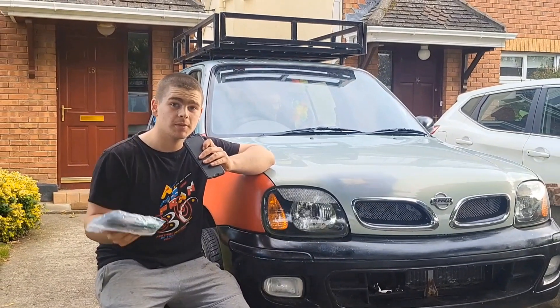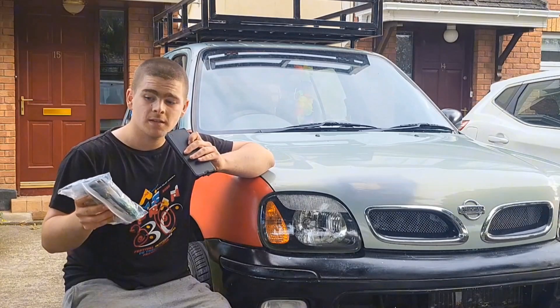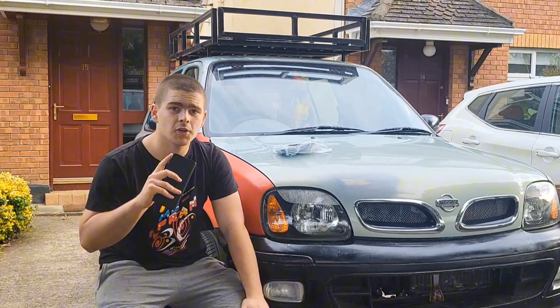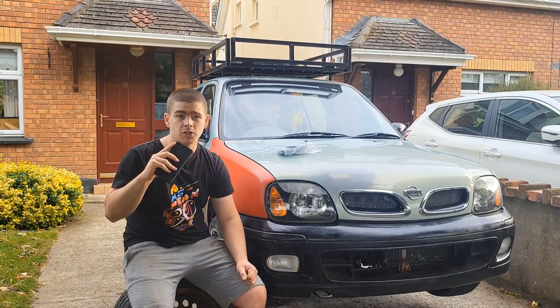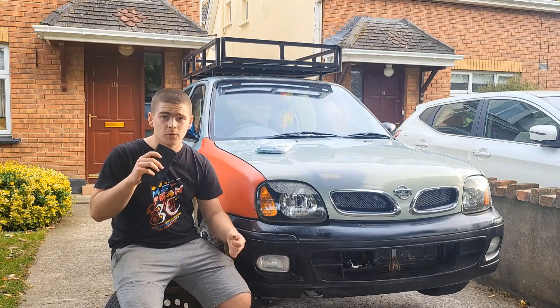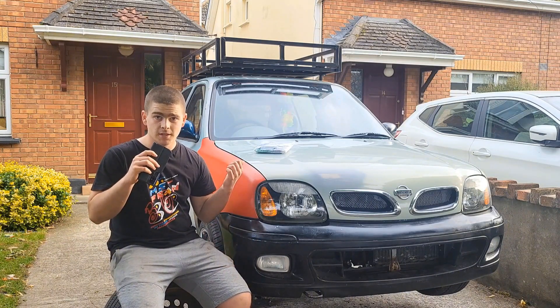This right here is a standalone ECU which I'll be installing onto this car to run it with the turbo, but it's not really an ECU — not yet. Hello and welcome to episode 2 of turbocharging my K11 Nissan Micra. In the last episode I fabricated my turbo manifold, which as of recording this isn't done because I ran out of gas, but I said there's no point sitting around doing nothing — I might as well get some progress done, and thankfully this thing came in the post today.